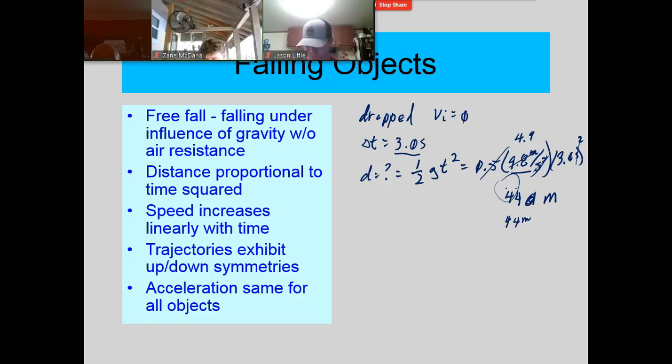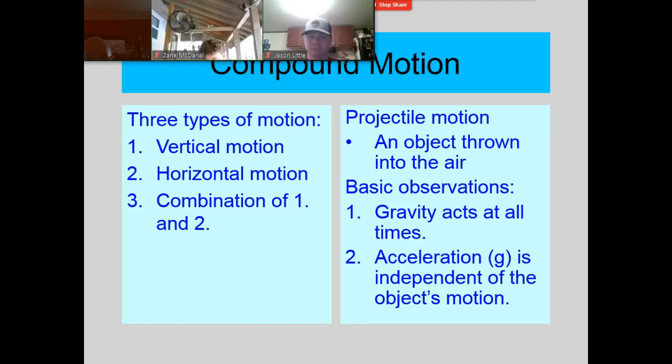All right, so we've had horizontal motion, one-dimensional motion horizontally. We've had vertical motion, one-dimensional motion vertically. Now we're moving to compound motion. This is 2.5, and this is, like I said, 3 types of motion. They first mention horizontal motion in 1 dimension, vertical motion in 1 dimension is 2, and then number 3 is compound motion, which is a combination of 1 and 2.